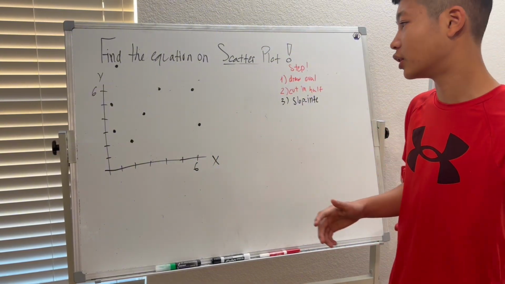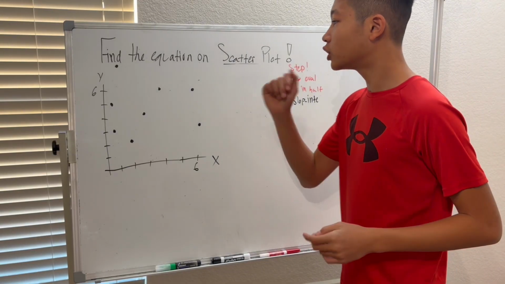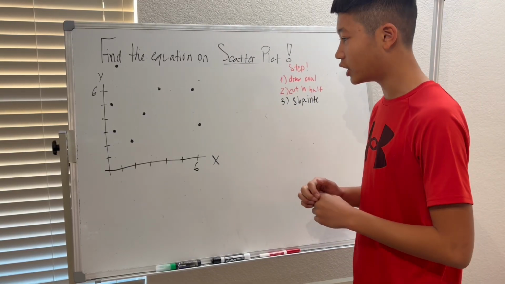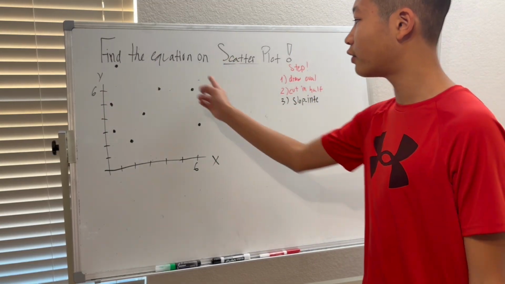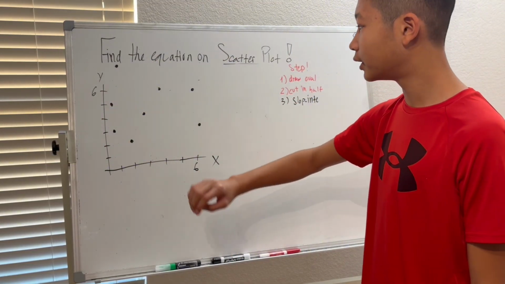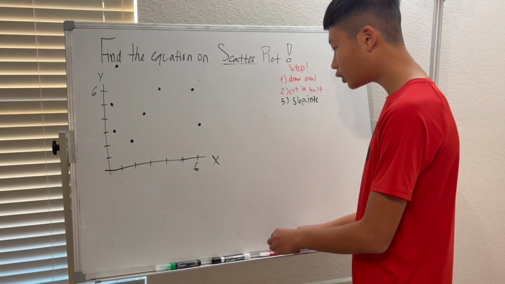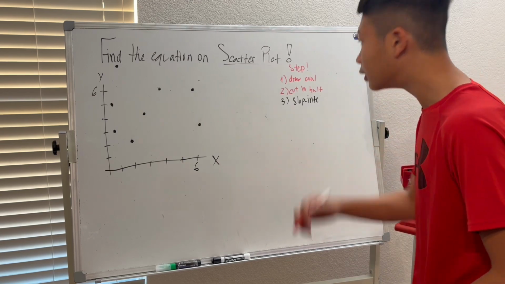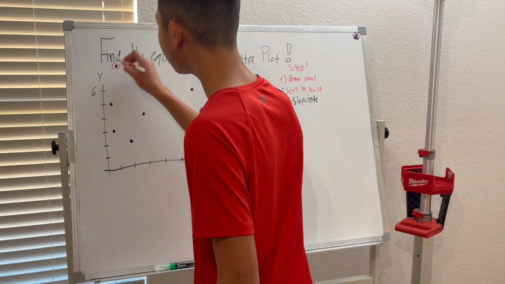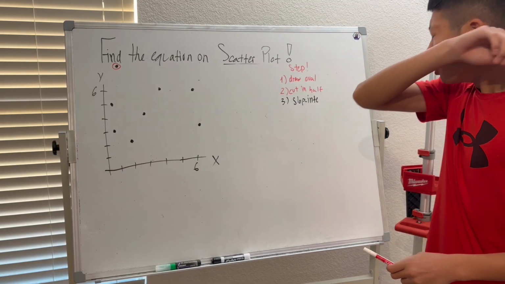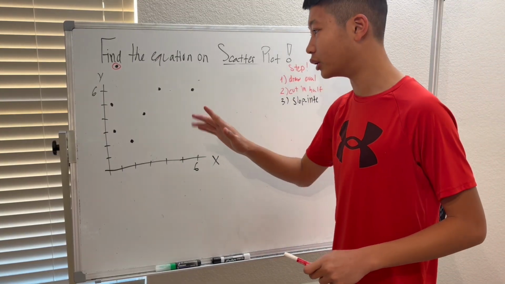So let's not talk about basketball, let's talk about math now. This is called an outlier. So do not include it, because if you include it, your graph will look like this, which is not good. You want it to be like this. This one is too high. My bad. But this is called an outlier, so we're not going to include it.